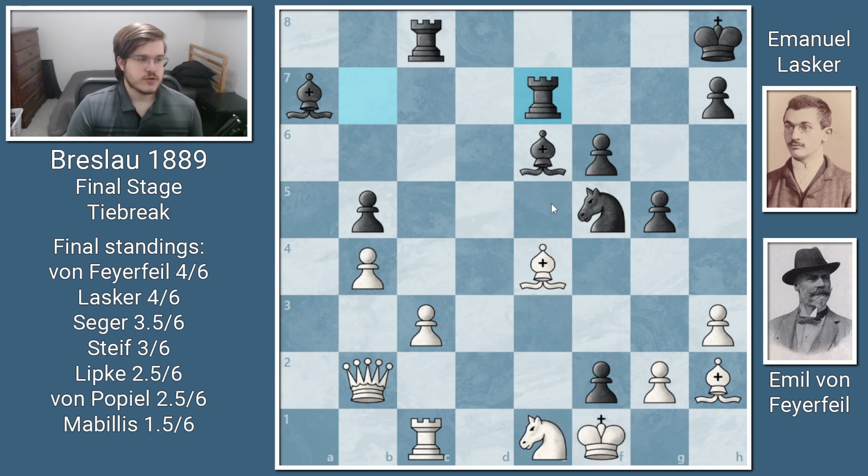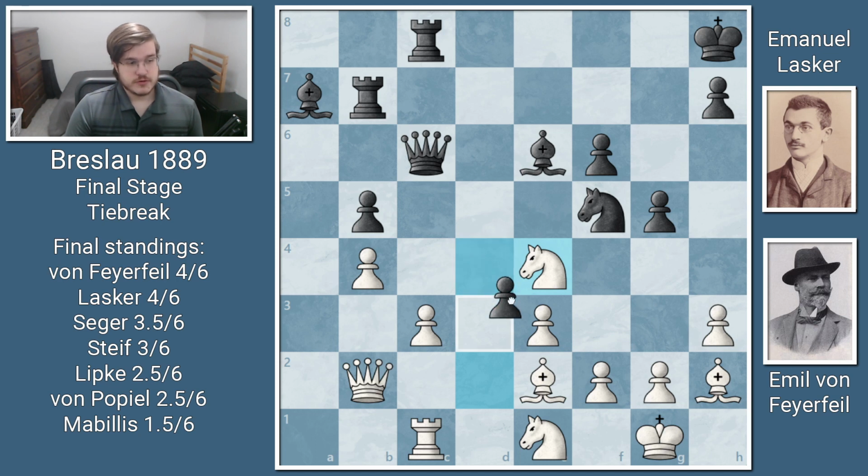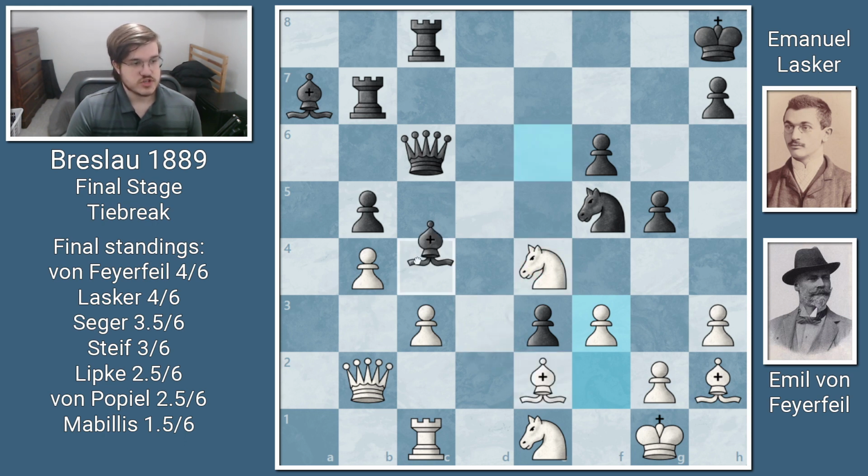The king is vulnerable to threats like bishop to c4, knight to e3, and overall this king will be caught in tactics that will return the material balance in favor of black with interest. Here Lasker instead opted for d captures on e3, still completely winning. f3, now the knight can be taken, and bishop to c4 from black. After king to h1, bishop captures on e2.